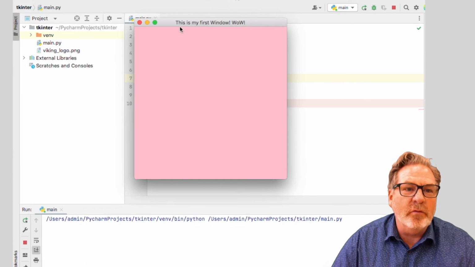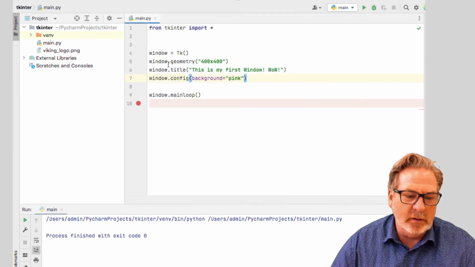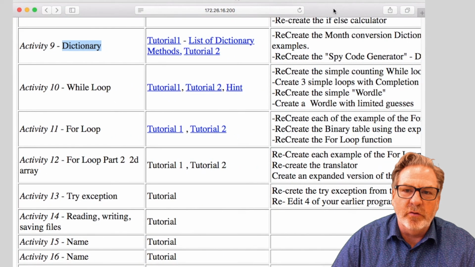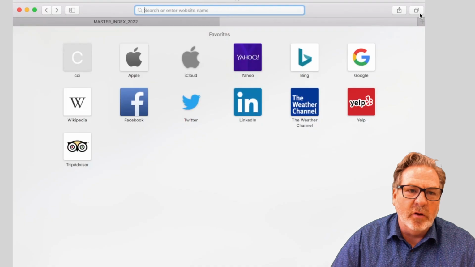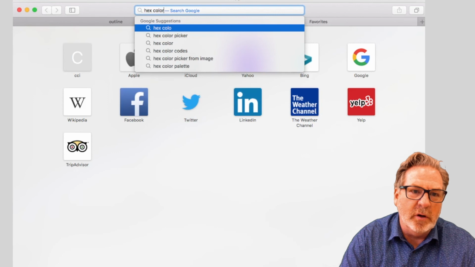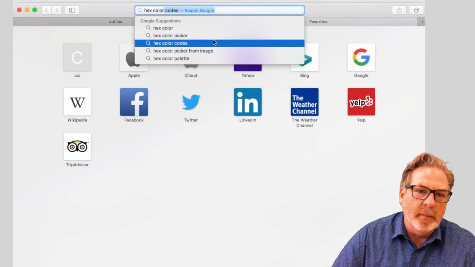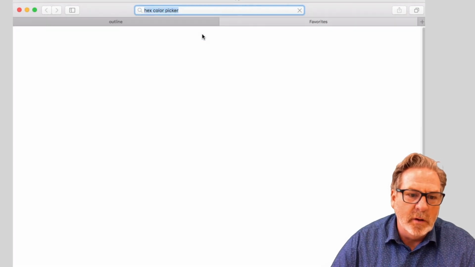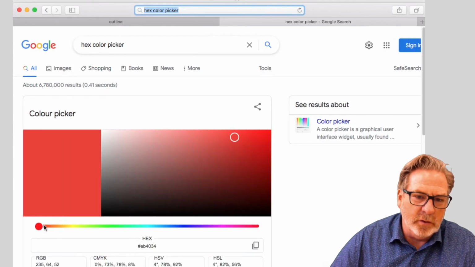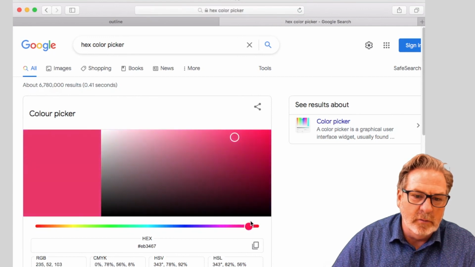Now, what if I wanted to have magenta? And I honestly don't really know what magenta is. But what we could do is let's go hex color, spelled the American way, picker. And then here we go. And I still don't really know what color magenta is. Let's say it's like a purpley red, maybe, or purple. Okay, so there's the color that I want right here.